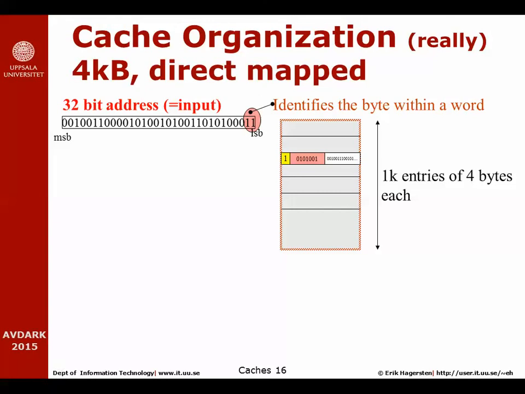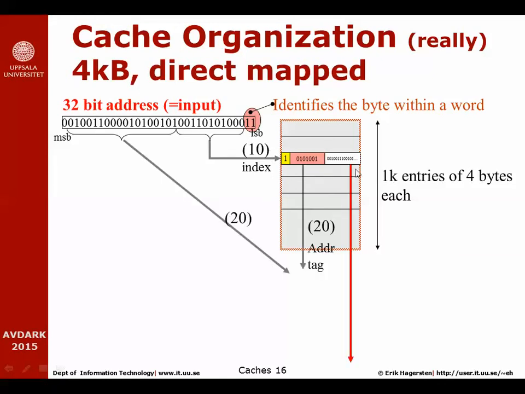And those bits are only going to be used by the CPU itself if it uses some byte addressable kind of instruction. Then we're going to use the next 10 bits, as you correctly said before, for the index function on this cache. In the place in SRAM identified by these 10 index bits, we're going to read out the value stored there.